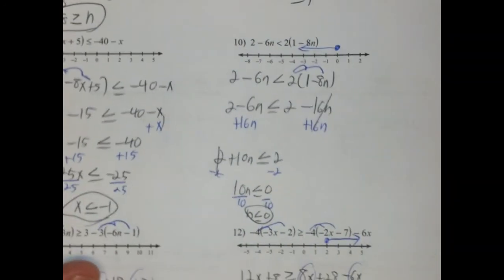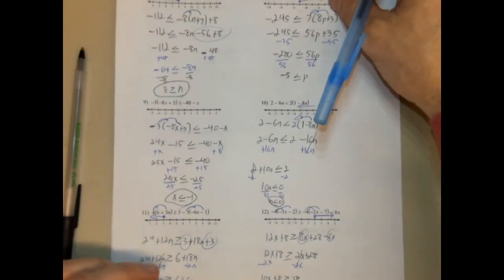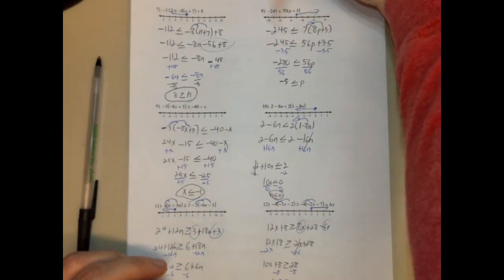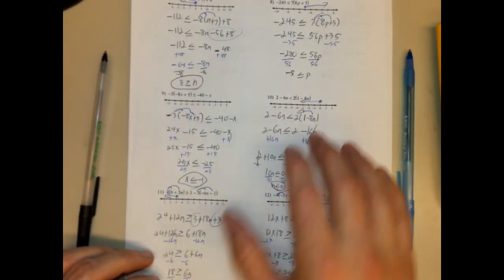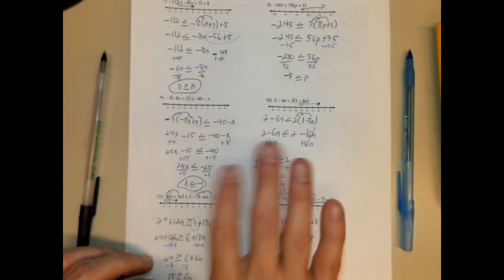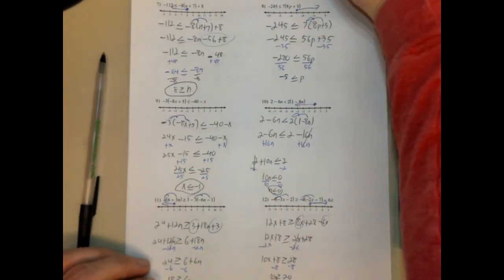All right, so when you do these, a few things to remember. One, take your time. I went really quickly through all that just because I'm about to run out of time. I have to go to class soon. But take your time when you're doing these and show all of your steps. There's a lot of work here. So take your time. It's really, really easy to make mistakes.